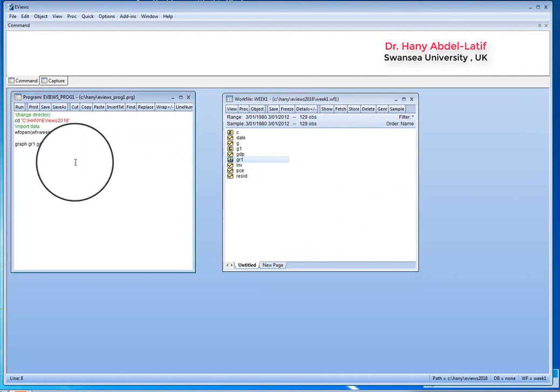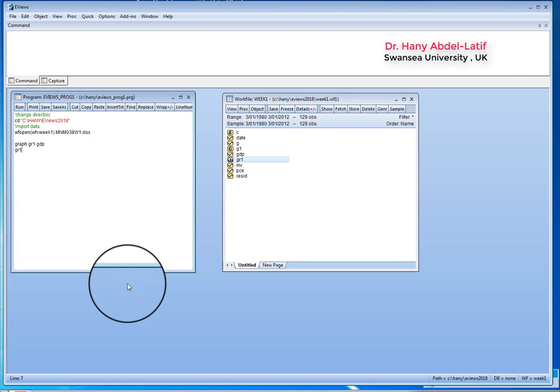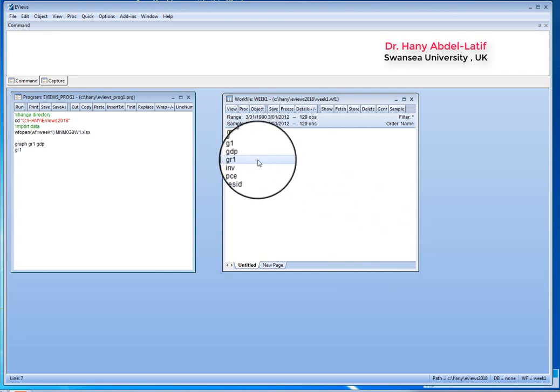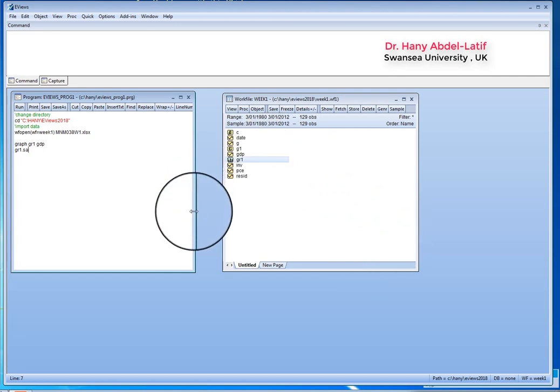The other thing is, what if I want to save this? Now it is saved as an object in EViews, but what if I want to save this as an image, so I can include it in a report, let's say in a Word document? So the command for this is to say gr1, which is the name of your graph, which we just created. Now this is an object here called gr1, and dot save. So we ask EViews to save this. So gr1 is the name of the graph, and then dot save as one word.